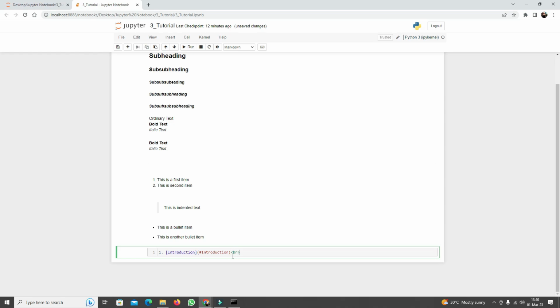And now I want a sub item. So if you want a sub item, you just make sure to hit tab, and then make sure that you appropriately number your sub item. In this case, let's just say sub item. And then again, we want to reference that to somewhere in this notebook.